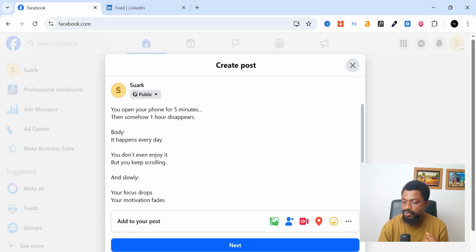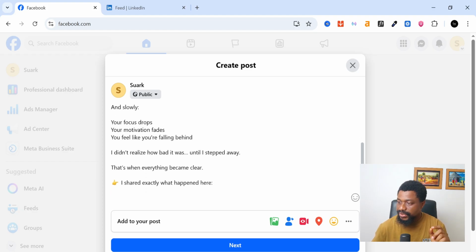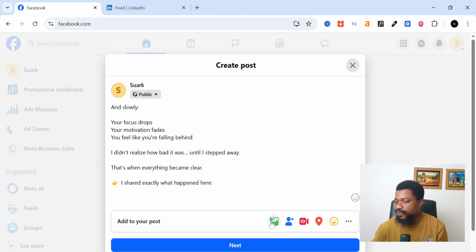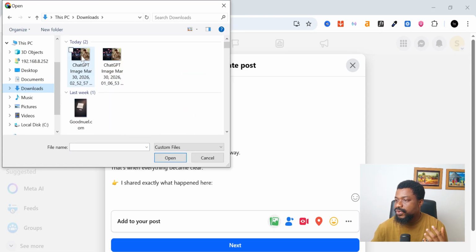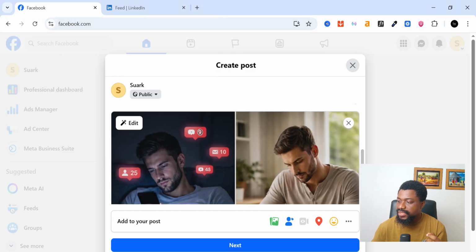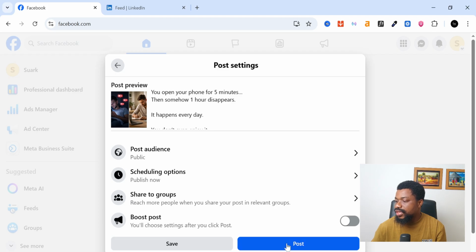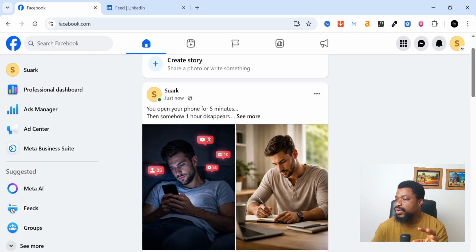So here I want to just remove this body and then I want to keep it this way. All right. So as you can see, this is a very simple post that would actually engage people on Facebook. So I also want to put a picture so that people will even be more engaged. So if I come here, I want to use the same picture that I added in the article this way. And then all I have to do now is I want to publish this article or this post. So if I publish this post, it is now going to be public on Facebook. So as you can see, it is now public.